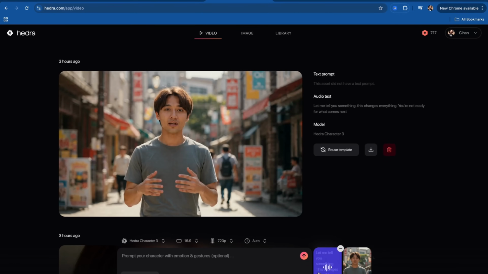And you can attach this audio. And the cool thing about Hedra is you can actually prompt what's happening in the scene. You can direct your subject. It's not as amazing as Kling or Runway as a video model, but it's still helpful to bring some dynamism to the scene. In this particular example, I will send this without prompting anything, and let's see the result.